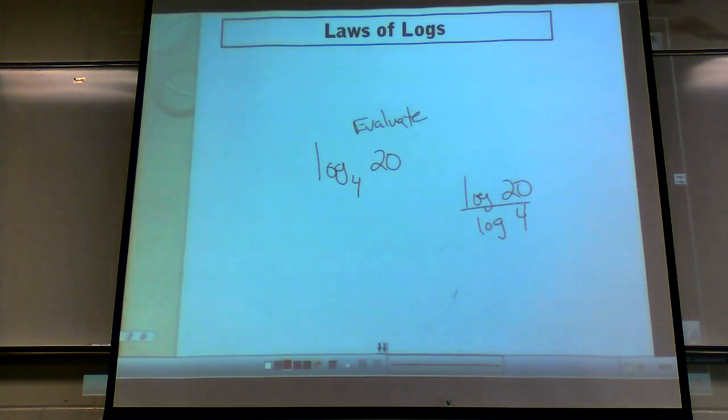So the answer to that is log 20 divided by log 4. It should be like 2.16. So anyway, do that. Because look, what this is technically saying, if I say what is log base 4 of 20, or if I put an X there, it's asking me what power would I raise 4 to get 20. So the change of base allows you basically to solve that.